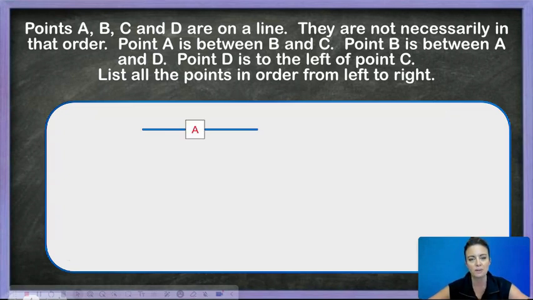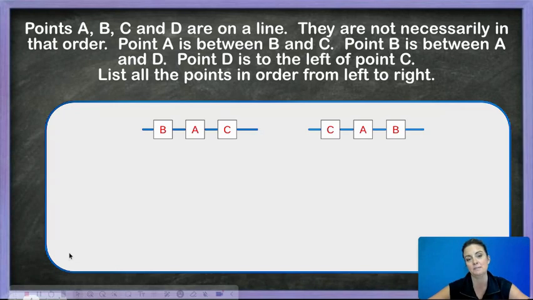Go ahead, draw the line with me. And where would you put B and C? I'm putting B on the left and C on the right. Did anyone do it differently? Sure, right? So let's draw a second option here. If you did it my way the first time, you can draw it with me the second time, or if you did it differently, go ahead and copy my first option down. So if A is in the middle, I could have put C on the left and B on the right, right? In both scenarios, A is between both C and B.